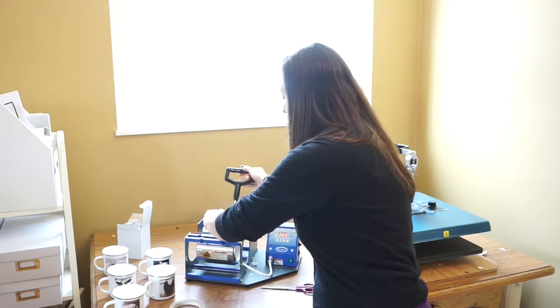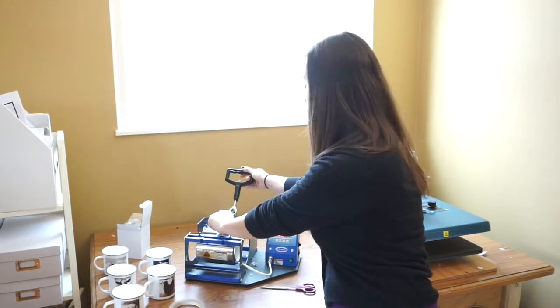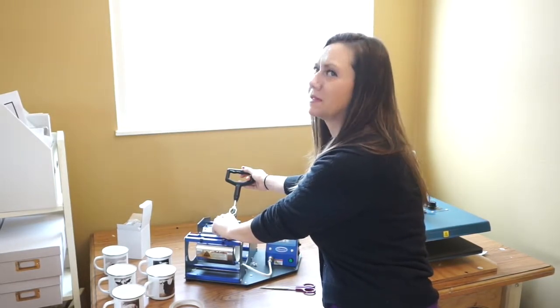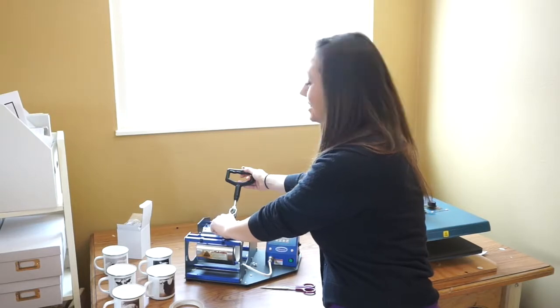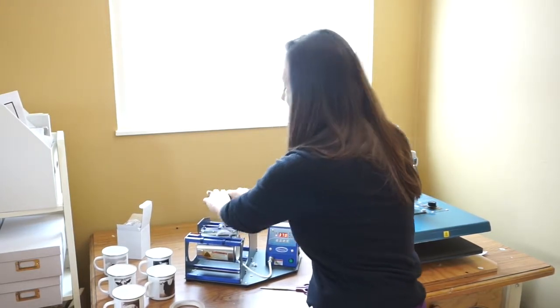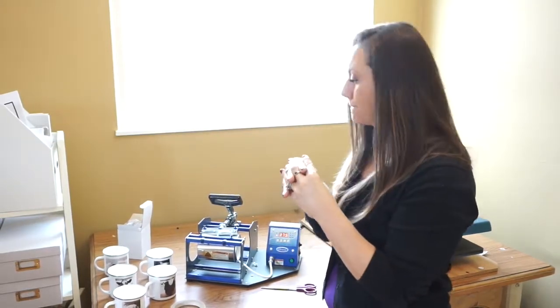Now also, I have a very good amount of pressure on this. It's not light pressure. It's to the point where you're like, ooh, I might break this mug, but don't. But yeah, it's a lot of pressure. So you clamp it, give it good, say, medium to high pressure, okay? Do not overdo it, these mugs will go boop.